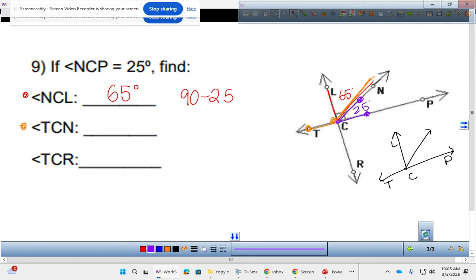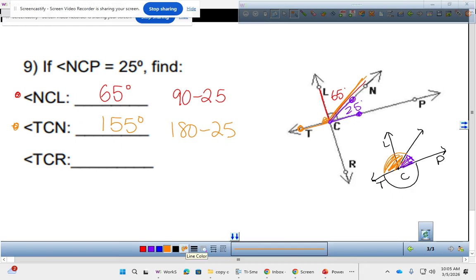So if I have this angle here, the orange angle is this big angle here. I think in this picture it's more clear that this is the half of the pizza. So this is a linear pair. So together orange plus purple make a 180 degree angle. So I can do 180 minus that 25 degree angle to get 155 degrees for this one.